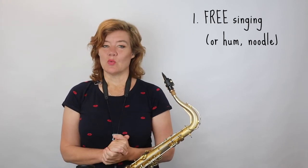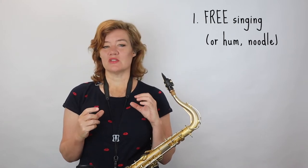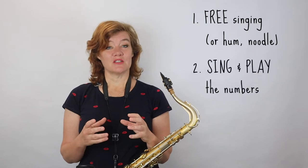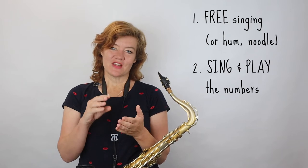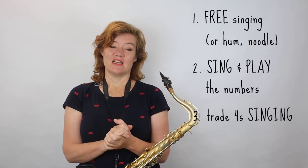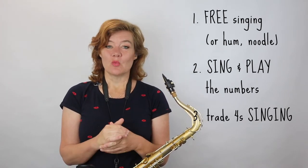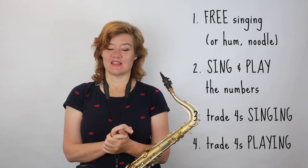And next, we need to figure out how to translate these sounds to our instruments. So we'll start working with the numbers. We'll sing a melody by numbers together. You will practice that. And then we will noodle specifically with that part of the melody. Again, trading 4 measures. And now we know where these notes are on our instrument, so we will jam, trading 4 measures with that particular melody, and improvise on our instrument.